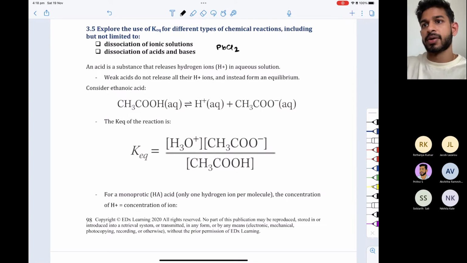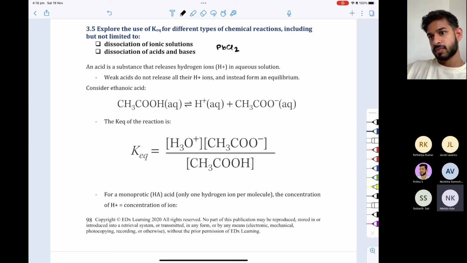How do we know, Nikita, it's an ionic substance? What is the definition of a salt? Okay, I don't know. That's all right, but that's why we're here. We need to make sure we understand the basics and the foundation. Sid, on to you. What's the definition of an ionic substance? Is it when it's just a cation and anion joined together?